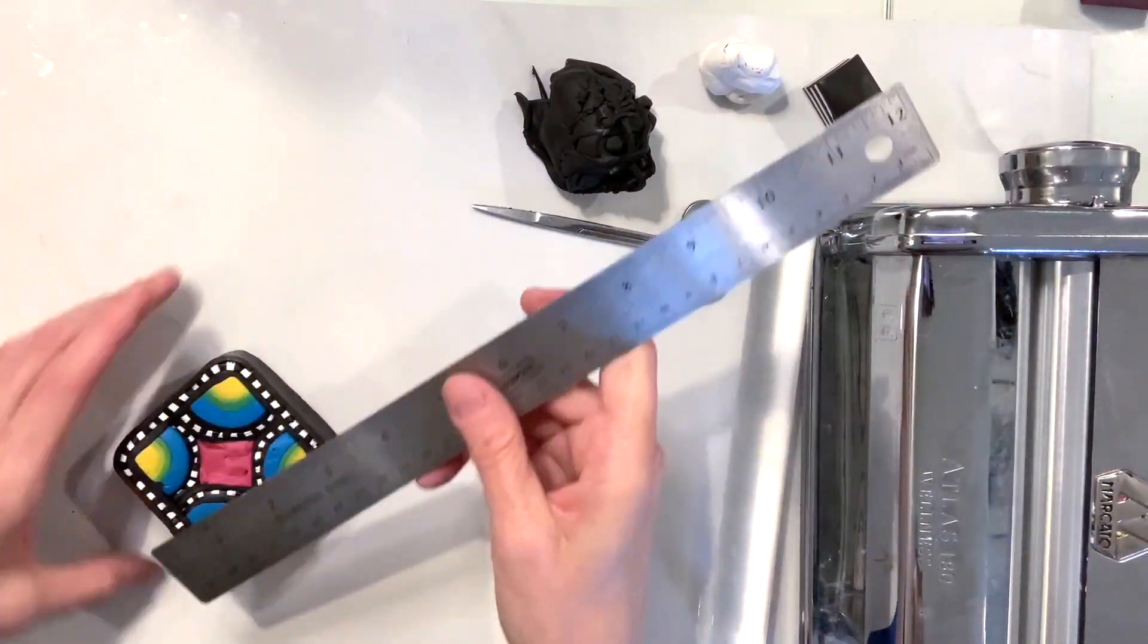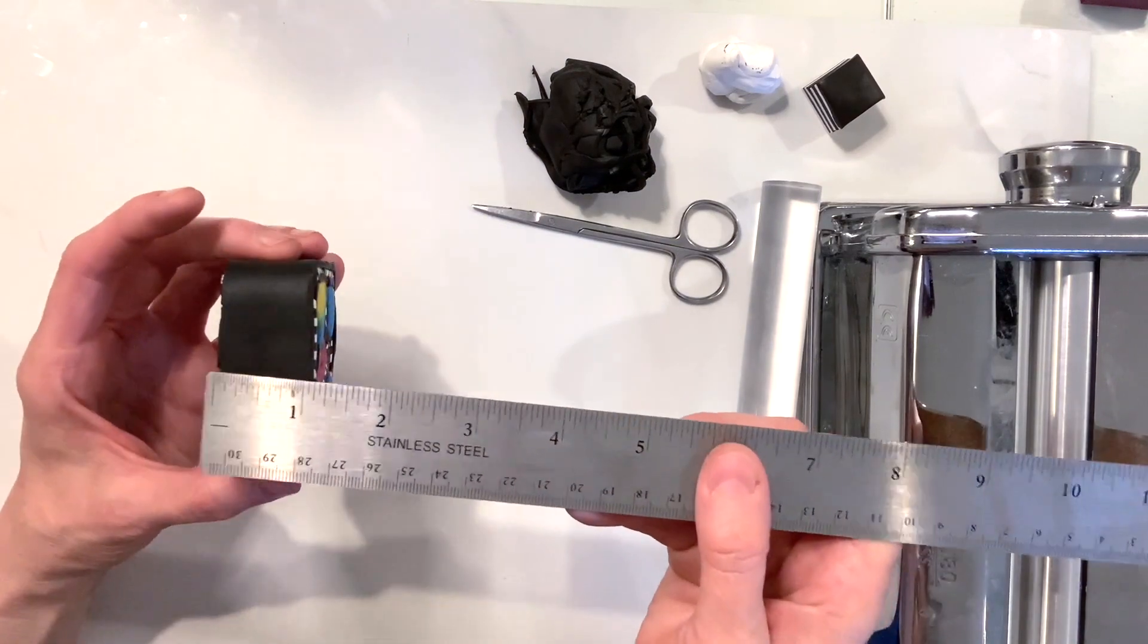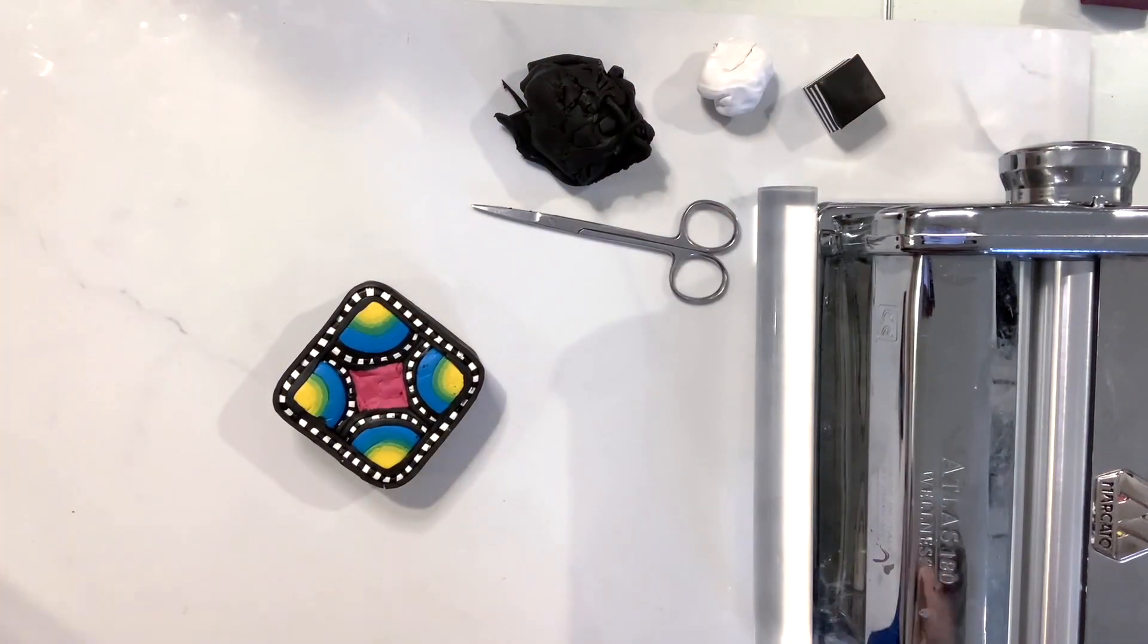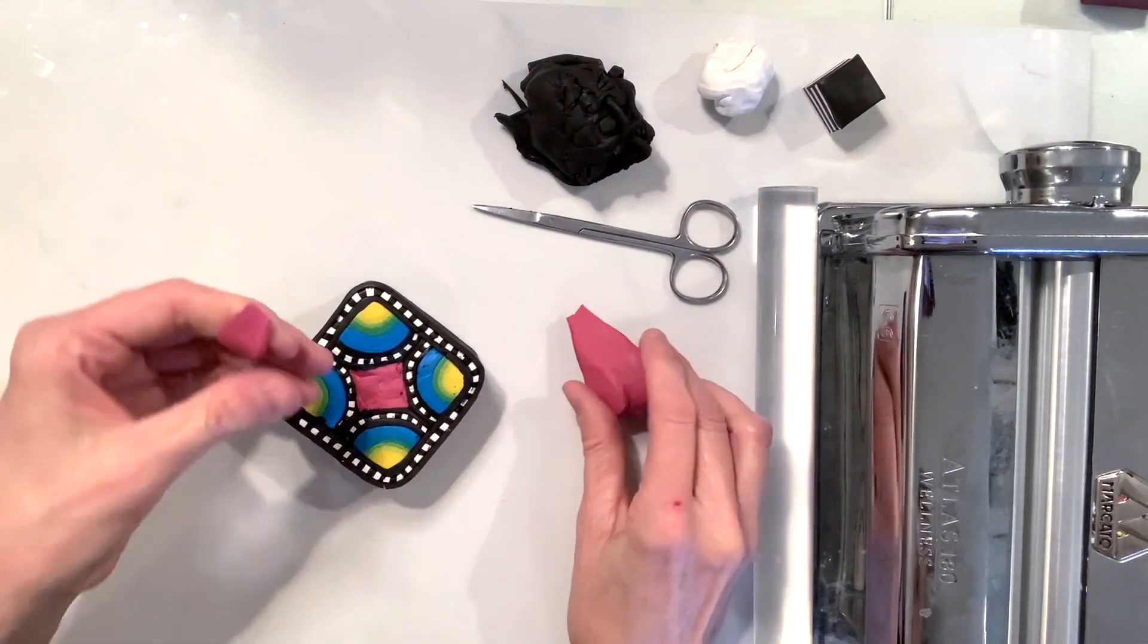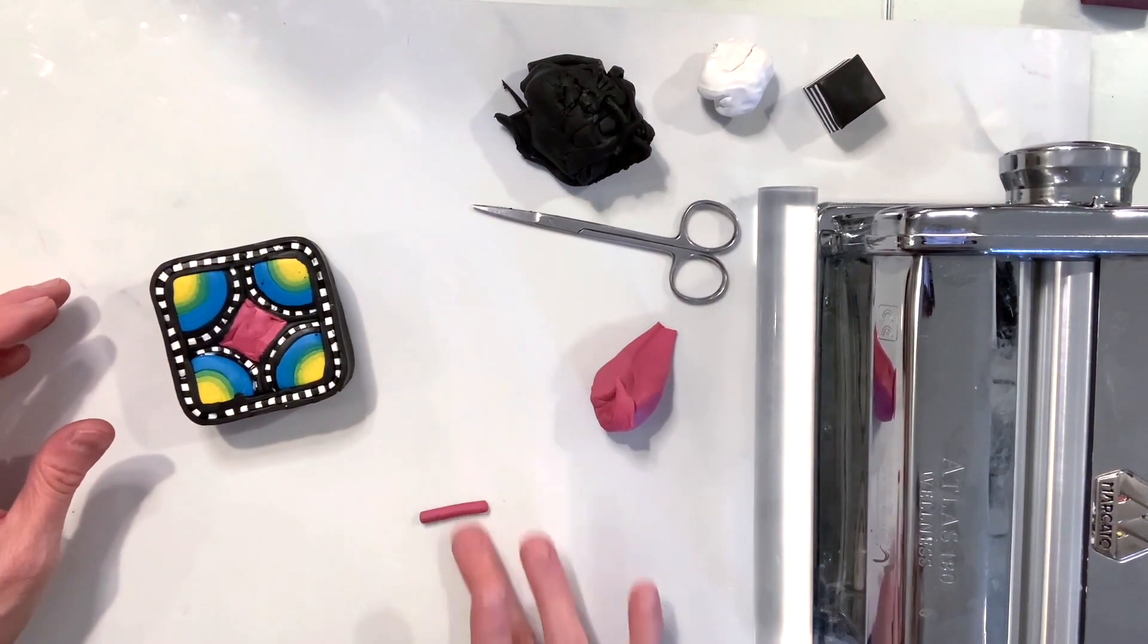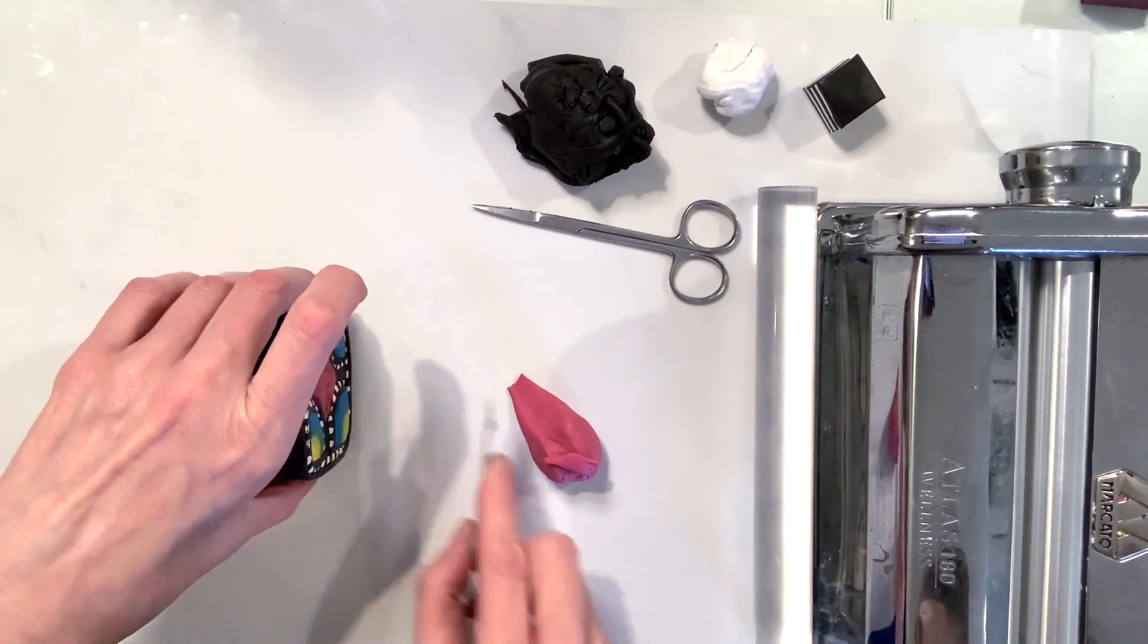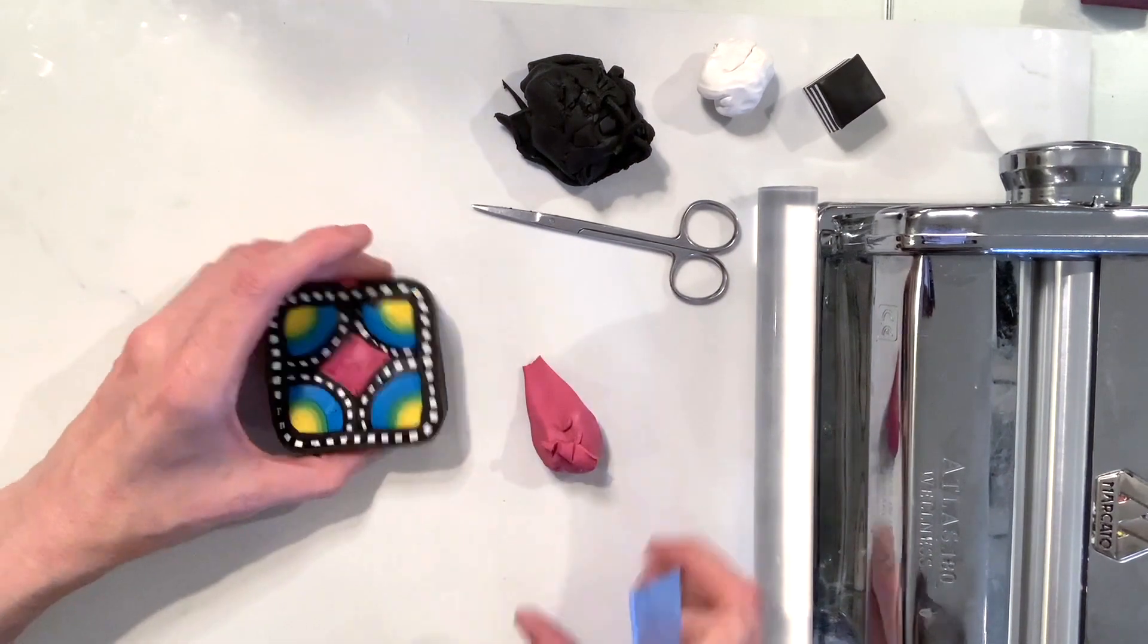Now from here you can tell it's about two and a half to two and three-quarter inches and then one inch tall. So now you need to go ahead and reduce this cane because that's pretty big. To reduce this, we're going to have to do a little something different because this is a square cane. You want to be able to make sure that the points are where they are when you make that square cane, and in doing so you're going to need some registration marks. Right here I'm taking some of that red clay that I had in my diamond center and I'm placing it on the side in the center, just like that. I'm going to cut off the little ends and do this all the way around this square cane.